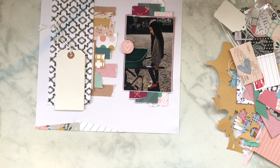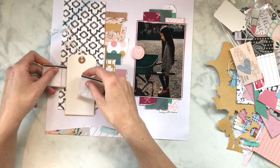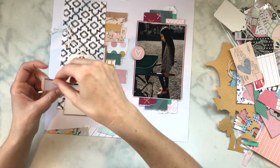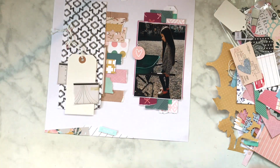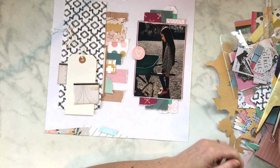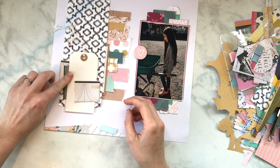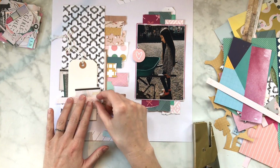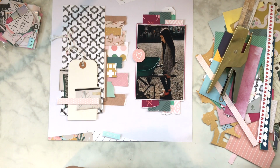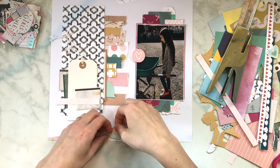There is a couple of papers that maybe feel a little bit more cream, but I had some die cuts from Open Book, and so I'm going to use these, and I put one, so that's ephemera that has different waves and showing different things for photography, which is really cool. But you really don't need to see all of it. But I like how I have half of it on the tag at the bottom.